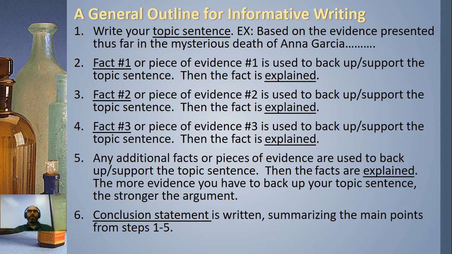After that, you have to support that statement with factual evidence as to how you know it is that manner and cause of death. So in here, typically we go with 3 different facts or pieces of evidence that are going to back that up. But you can't just say things like, the most likely manner of death was natural, caused by myocardial infarction. The first evidence is she had a heart attack. Or you can't say the first piece of evidence is she had graying or bluing of the fingernails. You have to actually explain how that piece of evidence supports the manner and cause of death.